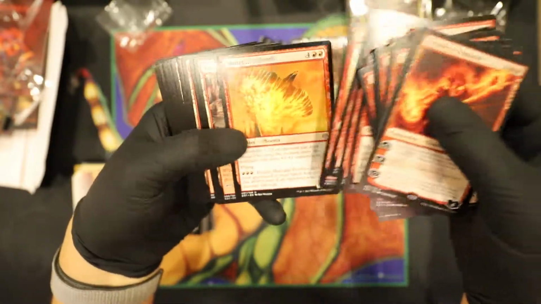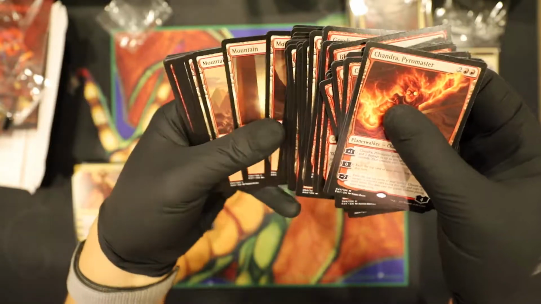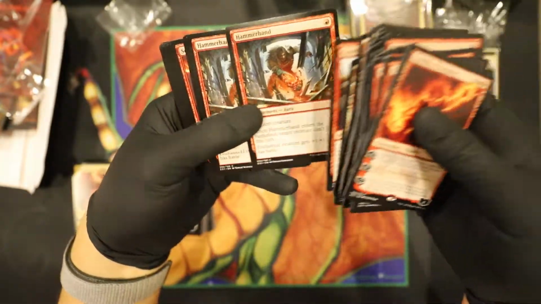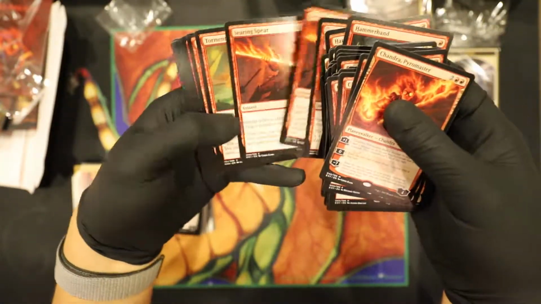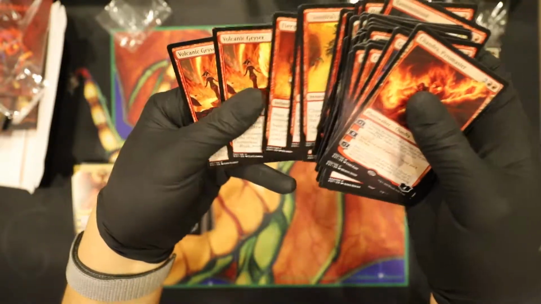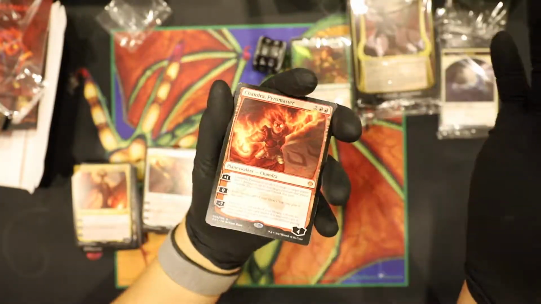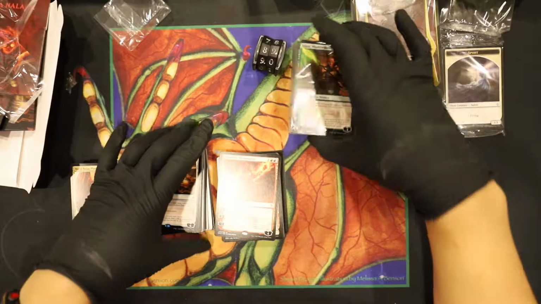Just going through this real quick. Otherwise, we'll be here all day. More lands. Coordinated Assault, Hammerhead, Brute Strength, Sphere, Tormenty, Outrage, Fiery Fall, okay, Volcanic Geyser. And that's it for the Chandra deck.